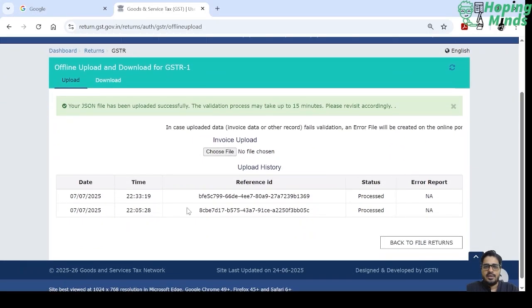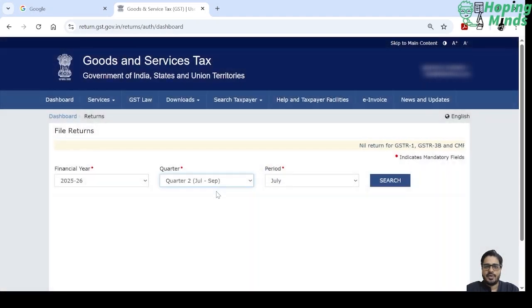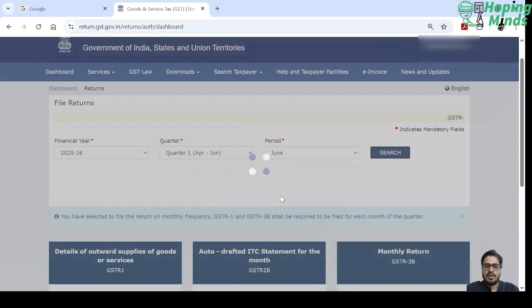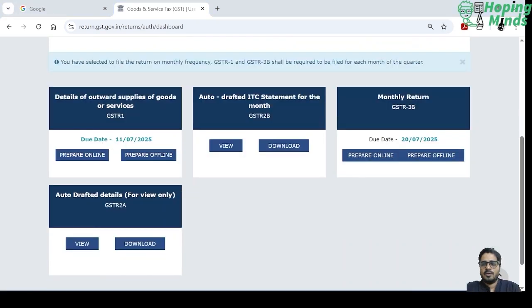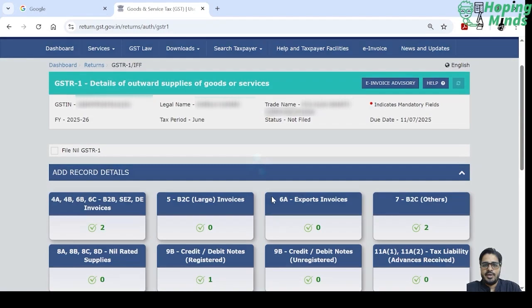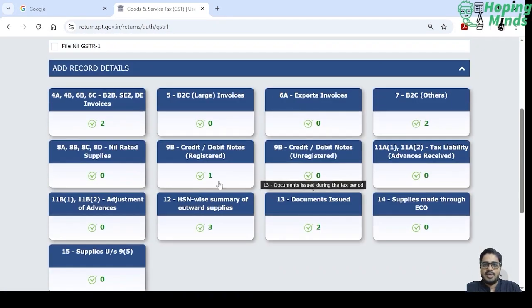Here, the return has been processed without any error. So let us open the return now. Here we have GSTR 1 return. So let us see if the details that have been filled up by us have been properly imported or not.